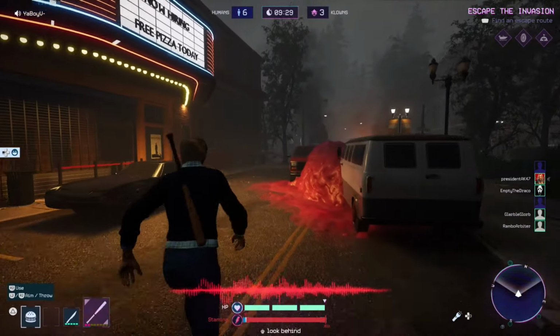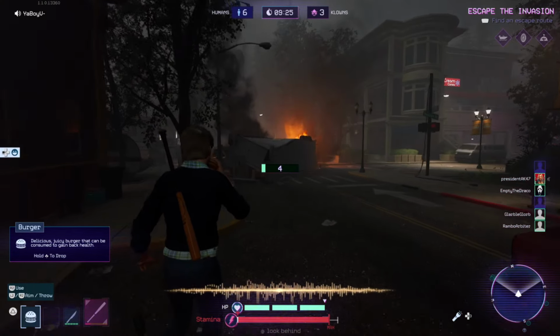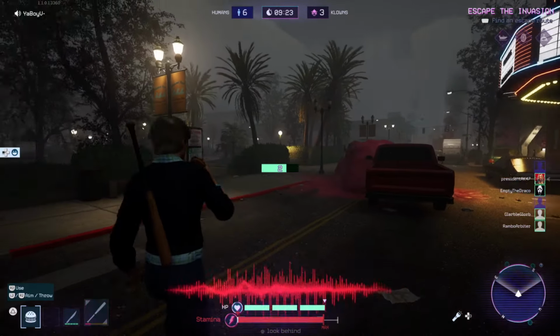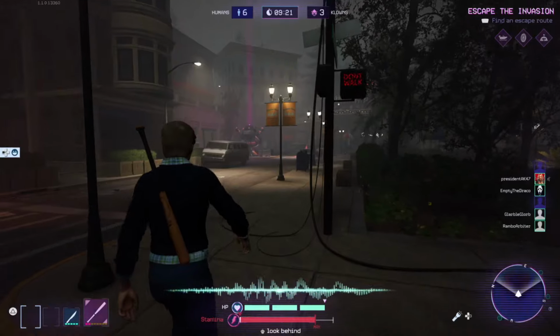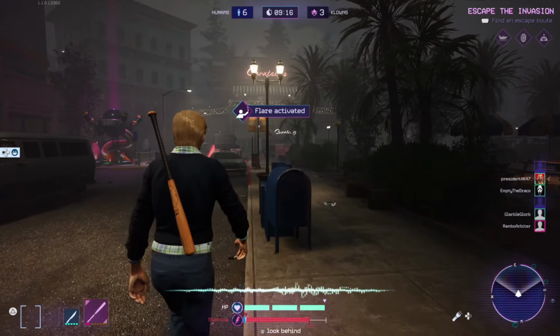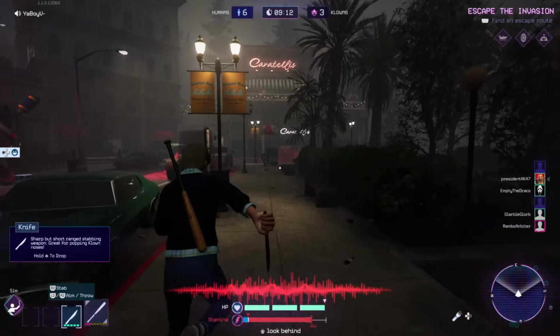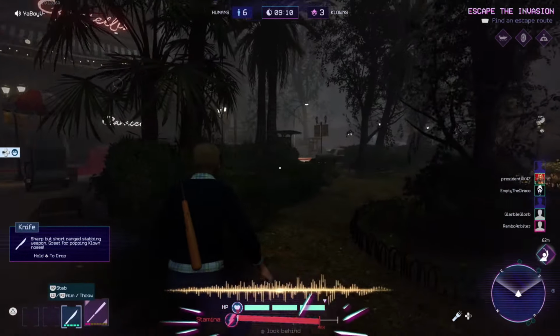What the hell did that do though? Oh fuck, he's still on me. Eat this burger, maybe it'll give me stamina. Still trying to shoot me. Flare active. He's trying to shoot me, bro. I gotta go. It's not letting me. Oh, my stamina is down.